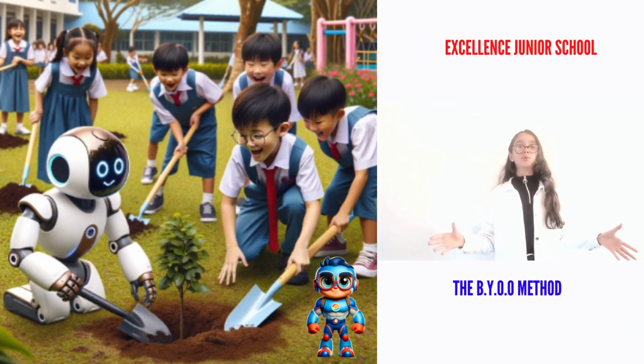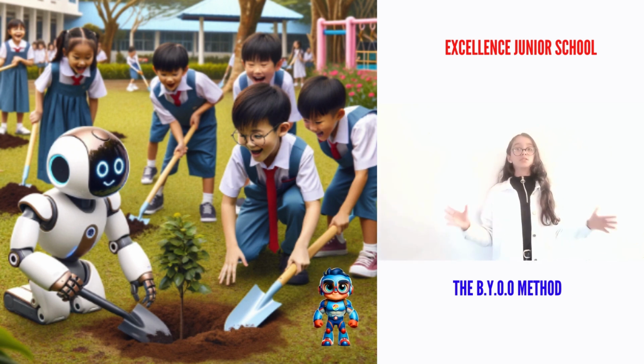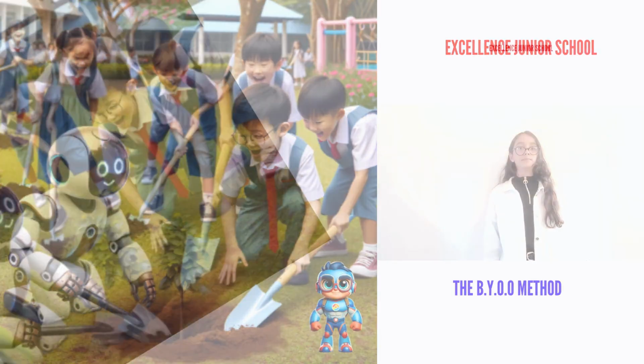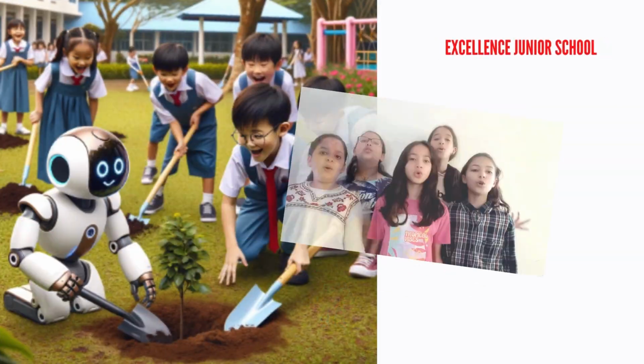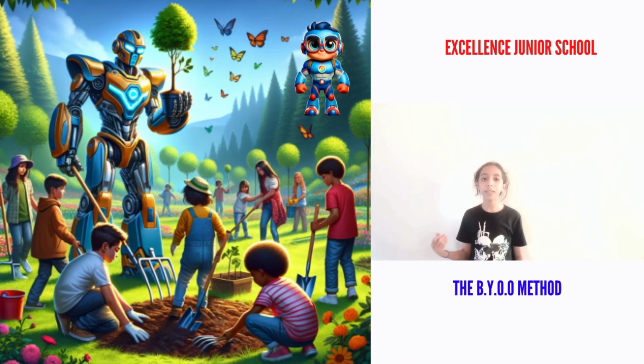Transformo is showing the children how to dig holes, place the trees in, and cover the roots with soil. The children follow his lead, each placing their own tree. Dig a hole, put the trees in gently and cover their roots like this. We're doing it, Transformo! Children stayed back, admiring the newly planted trees.